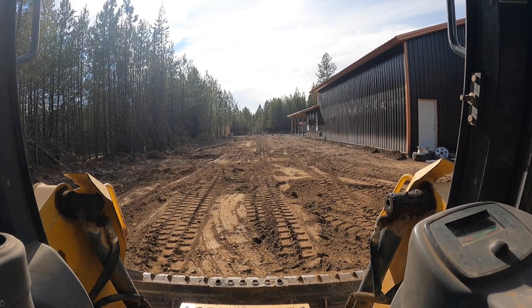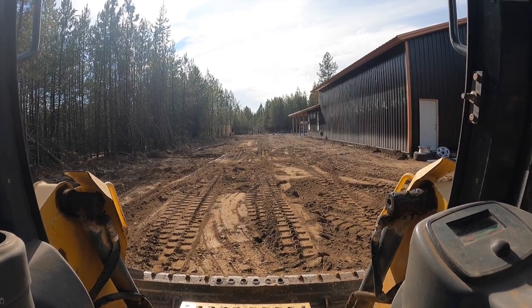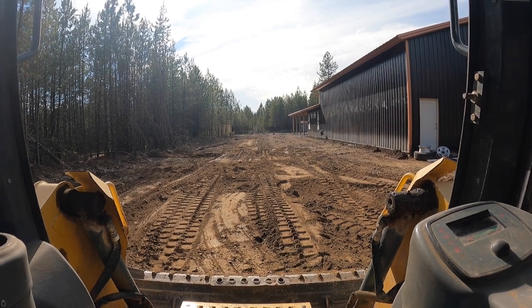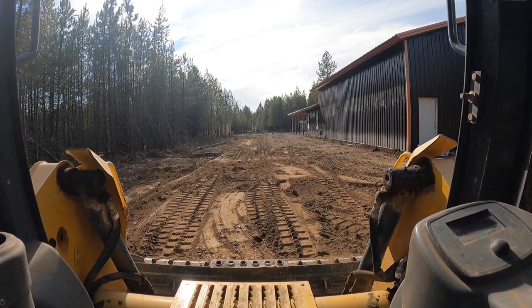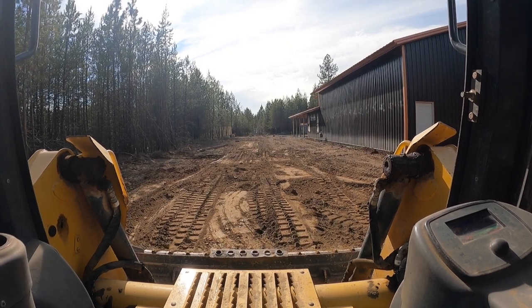Attempt to try this again. The last video sucked. So, some people have asked how to grade with a skid steer. I'm going to attempt to show you. I don't know how well you can see. I took the door off, so it's probably going to get loud.